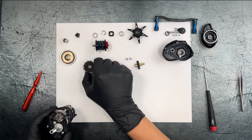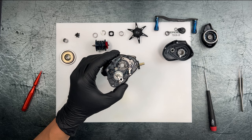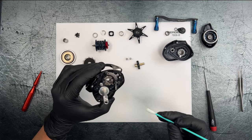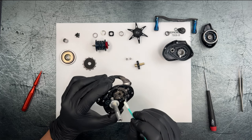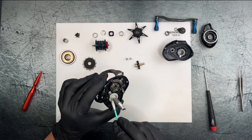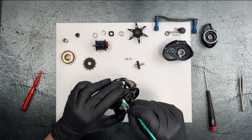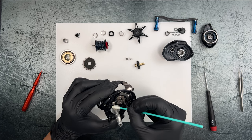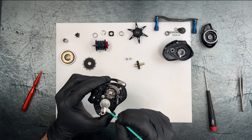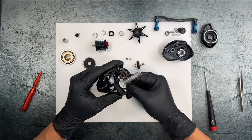Getting the Carbontex drag washer out along with the anti-reverse plate — this looks quite heavily greased, so I might clean it up a bit. You don't actually need that much grease; what happens is if you over-grease your reels on a hot day, that grease will liquefy and find its way out onto your hands — nobody's having fun. A little grease is good. You should really tear reels down every so often, clean them out, lubricate them, and maintain them yourself. So far I'm actually really quite surprised — the machining is very well done and the parts are really well made.